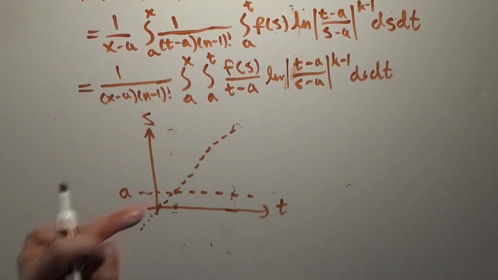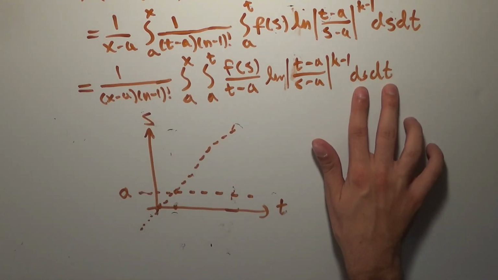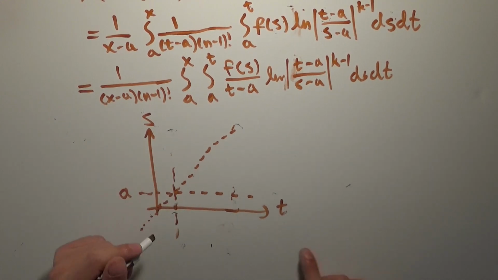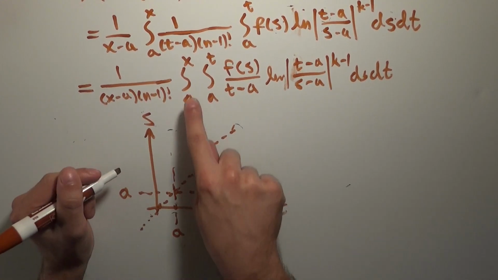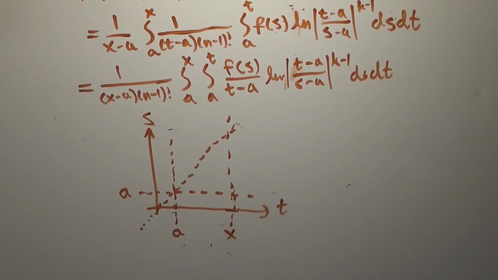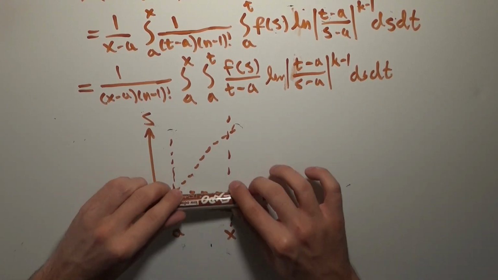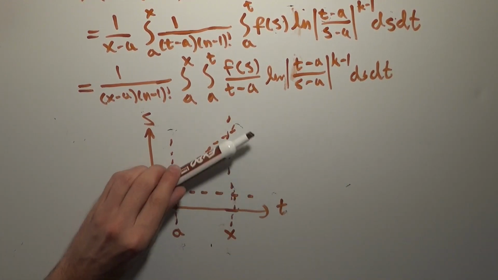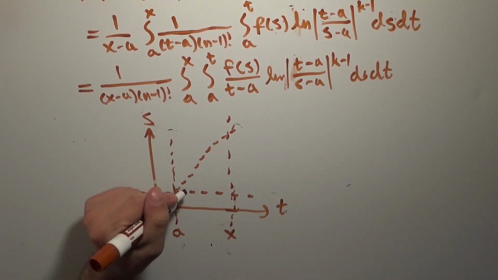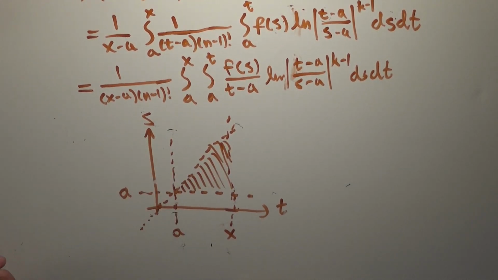So we're going from a to x, but of course x is not our variable here. X is just a constant with respect to these two variables of integration. So we're going from a, which is going to intersect right there on the t-axis again, and then we're going to go to x, right? X is a constant with respect to t. So we go out to some x right there, and because we're integrating from a to t, in the s world, that's like we're going from here to there, right? We're going from there to there. And then in the t world, we're going from there to there. And so we're integrating over this triangle in the plane. That's essentially what we're doing with this integral here.